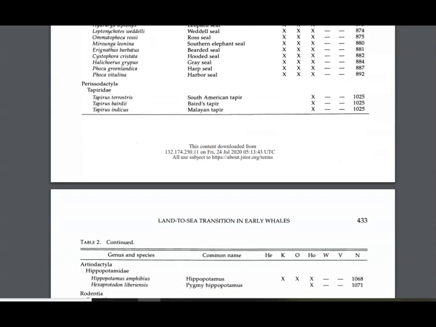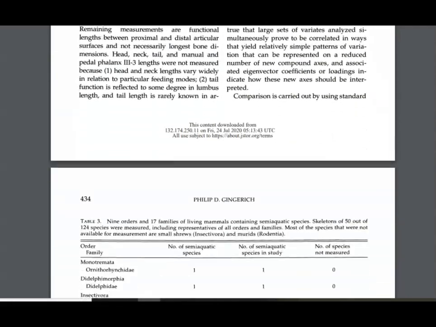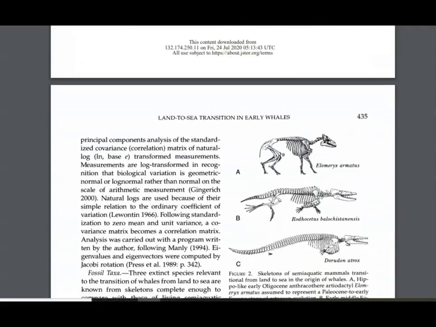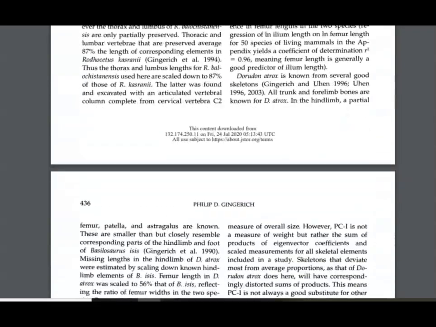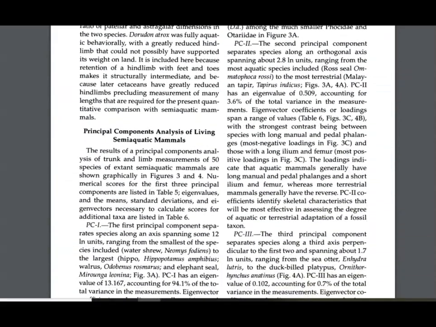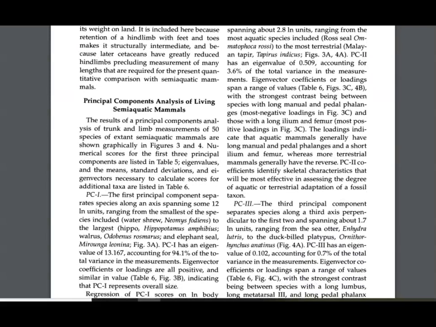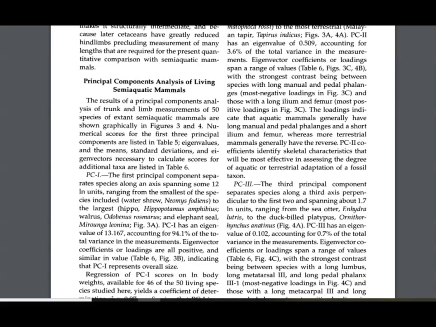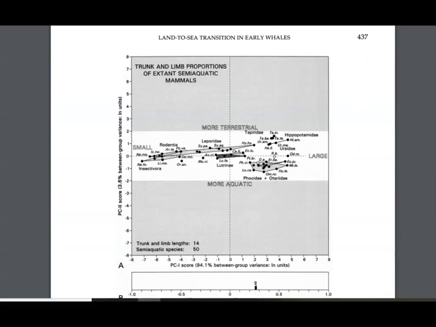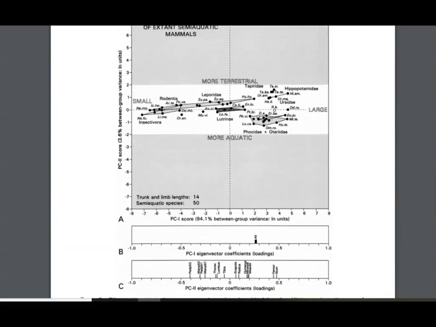Okay, the next section would usually be called Results. And so let me scroll down here. In this article, it doesn't specifically say Results. Instead, it has the results broken into headings that are based on the methods that they described. So principal components analysis of living semi-aquatic mammals is the results for one part of their study. Okay. Then I keep on scrolling down and you'll notice that usually there are a lot of figures. They're usually graphs in the results section.